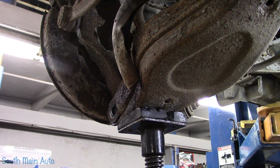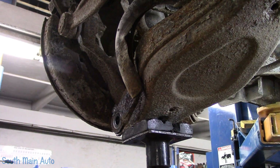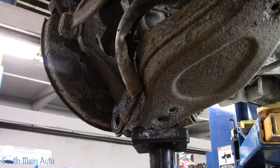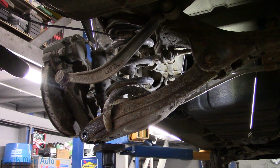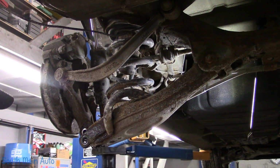That came out easy. Now we're going to see if she's got enough spring pressure. Now this is just the plastic that was on the spring originally. I don't know. Let me get a bar. We might have to get up in here and give the control arm, or not control arm, the spindle here a little flick out. The other thing is we might have to loosen that little guy up. Maybe. We don't know yet.